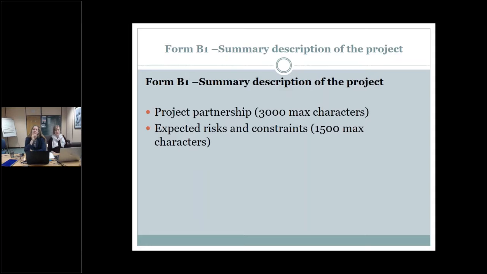Has this been confirmed? I've already said at the concept note stage, you don't need to have a declaration of co-financing in place, but it is very beneficial, of course, if you've sorted out your match funding. And to note, the project partnership and structure can be changed between the concept note and the full application stages. But all changes must be justified and must not affect a major change in the project's ability to deliver the proposed objectives.